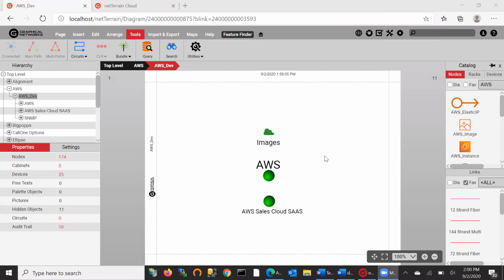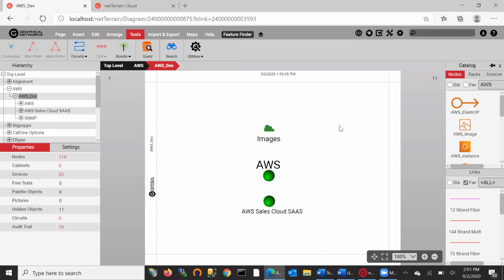The format of this is basically me talking and showing you guys a little bit of netTerrain, our software, and how it relates to AWS. So I've been working with this AWS connector, which is part of our collector software tool. In fact, if you go up to utilities in netTerrain, you can download the collector if you're on version 8.6. We added that. Some of you may not be familiar with netTerrain or even seen it, so I won't assume that you do.